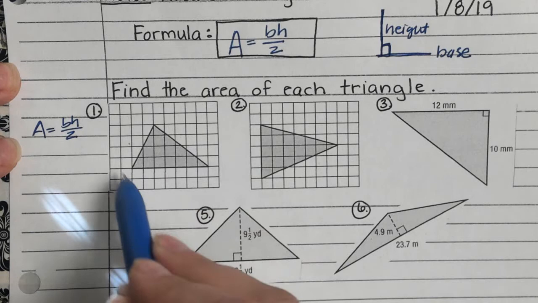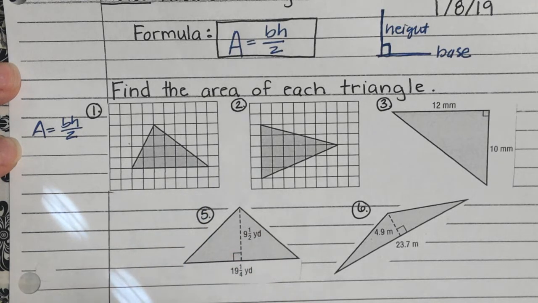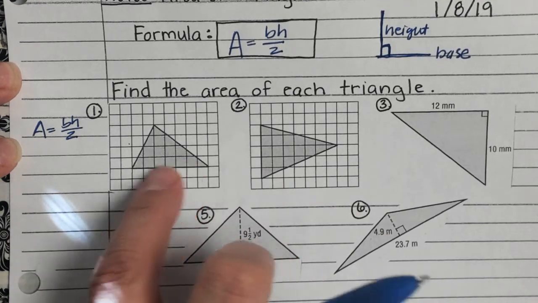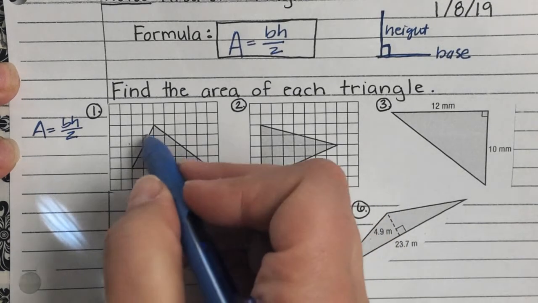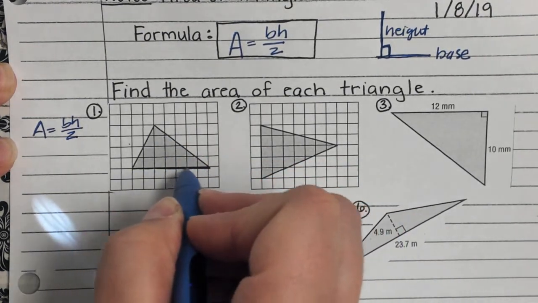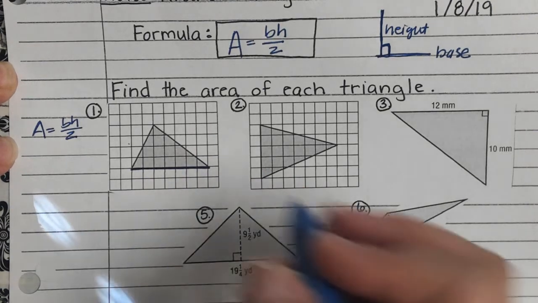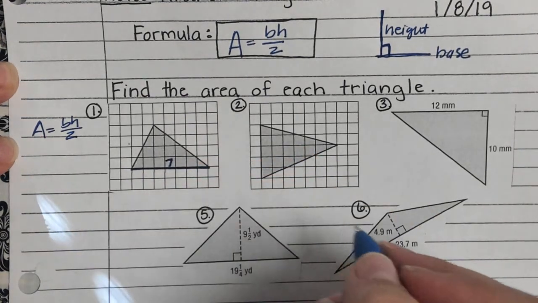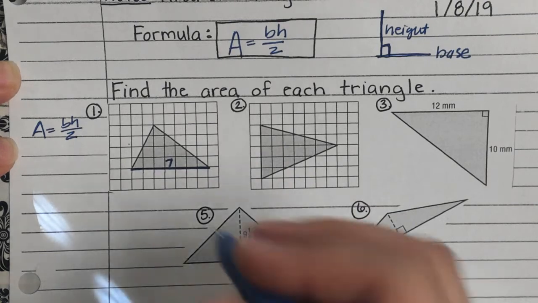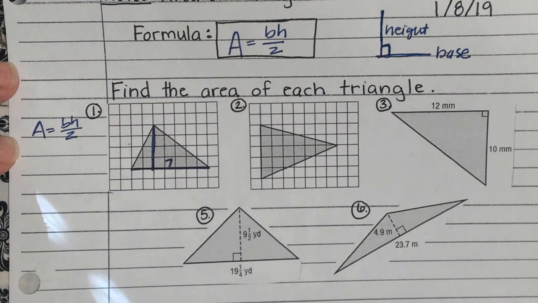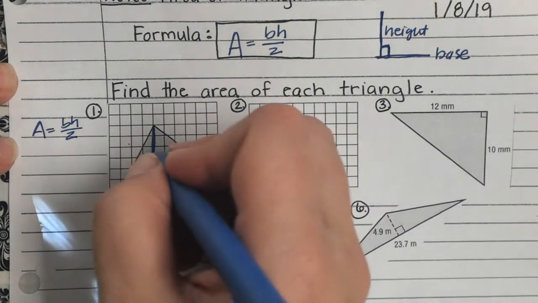So which of these lines would you think would be the easiest to use as our base? The bottom. When I have a grid like this, I want to find the line that's easiest to count, and that's the one I want to use as my base. It's hard to count those squares like that, right? So here's what I want to use for my base. What measurement would we have for our base? 7. Is that 7? 1, 2, 3, 4, 5, 6, 7. Yes. And then remember, my height is always going to be perpendicular, and it goes to the top of the triangle. So this would be my height right here. Is that 4? 1, 2, 3, 4. Yes, 4.